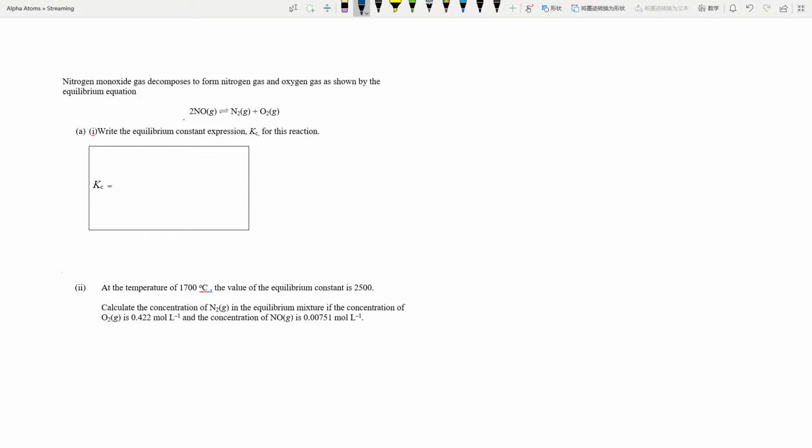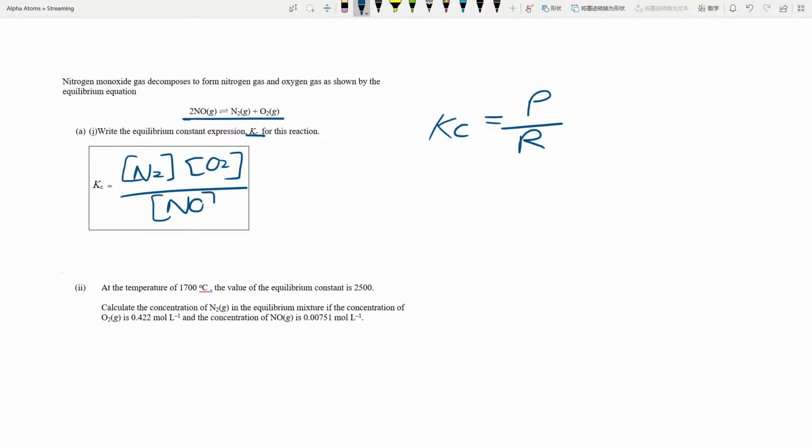All right, so let's have a look at this. I'm not going to bother reading that paragraph there. So here's the equilibrium. Writing the Kc is the ratio between the products and the reactants. So products go on top, so that becomes the concentration of N2 times the concentration of O2 divided by the concentration of NO to the power of 2. Why is it to the power of 2? Because that coefficient of 2 becomes the square. Now, not plus, please. For a lot of our school kids, don't write plus. You get it wrong straight away.